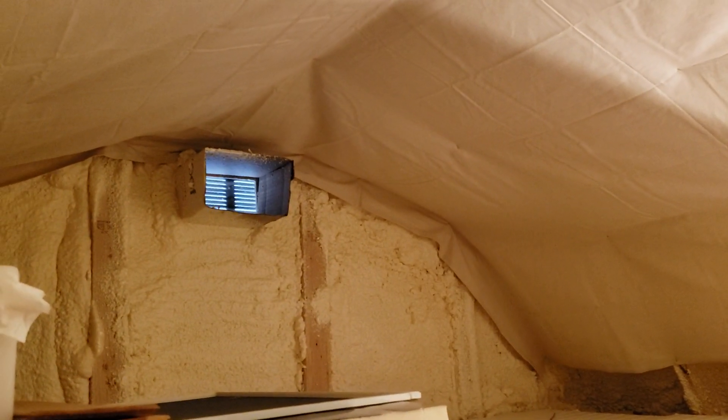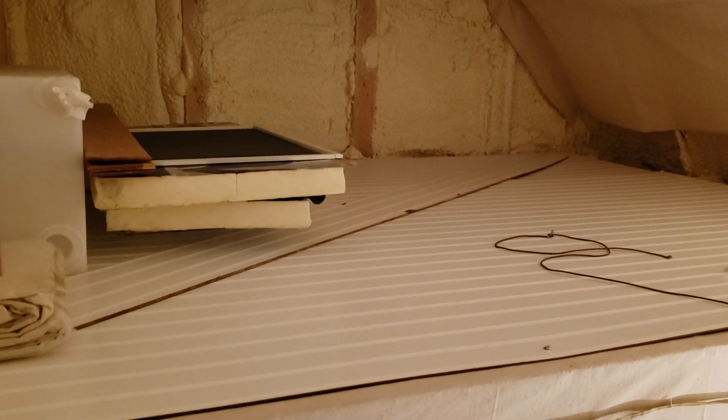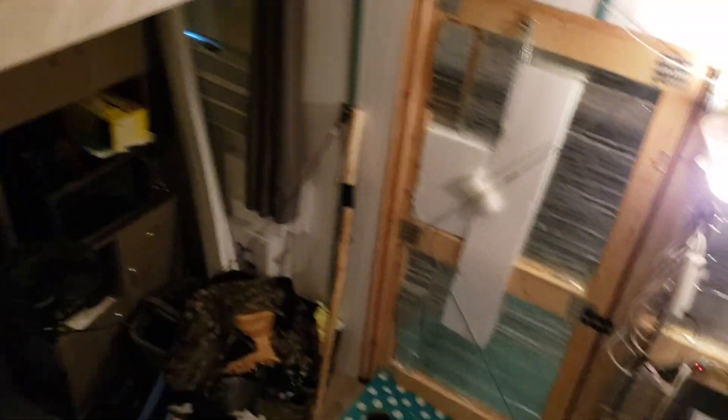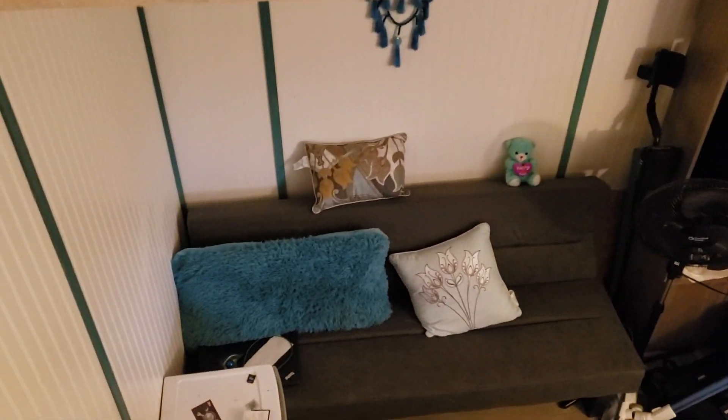And look at this — I finished the canvas! So I started here this time so I can get this seam nice and good, and then I went back with it. Then I put the extra panels up here and I'll be using this for my storage. Anyway, wow, this place is really neat — I love it!